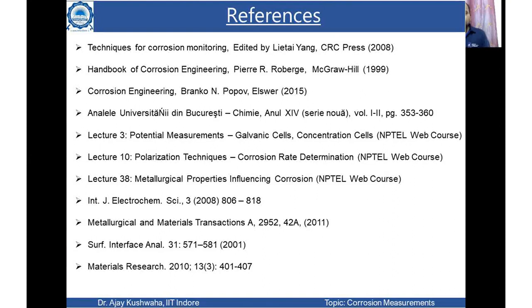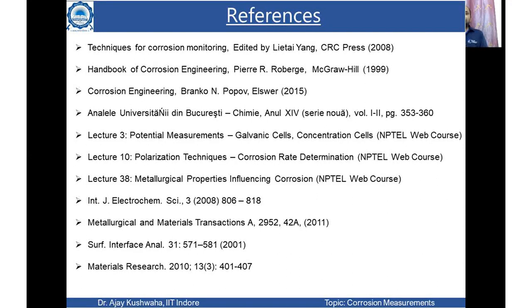Next we'll look at how we can do the measurement. But I think I would stop here today, as I have already talked for 44-45 minutes. Today we discussed 4-5 things. The first was how we can use spectroscopic tools for corrosion product analysis, particularly X-ray diffraction, Raman, FTIR, and XPS.